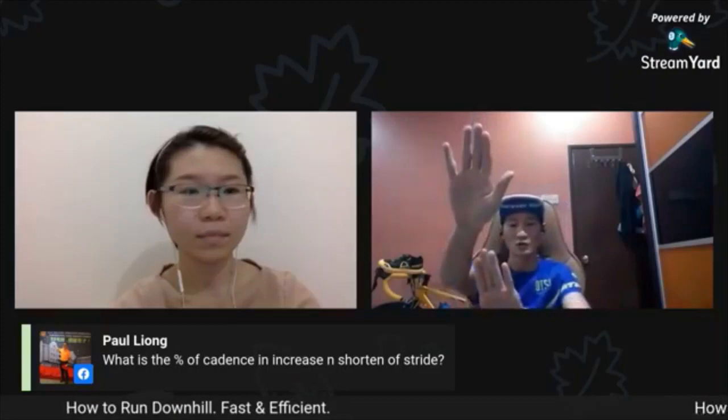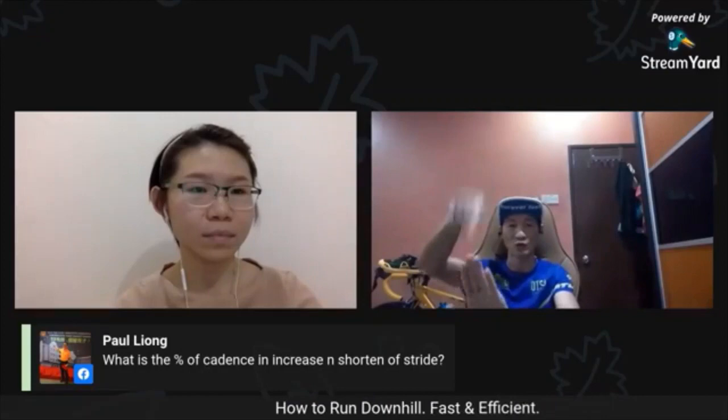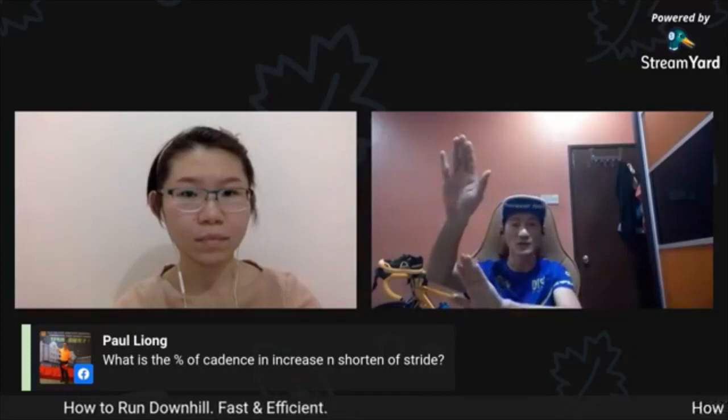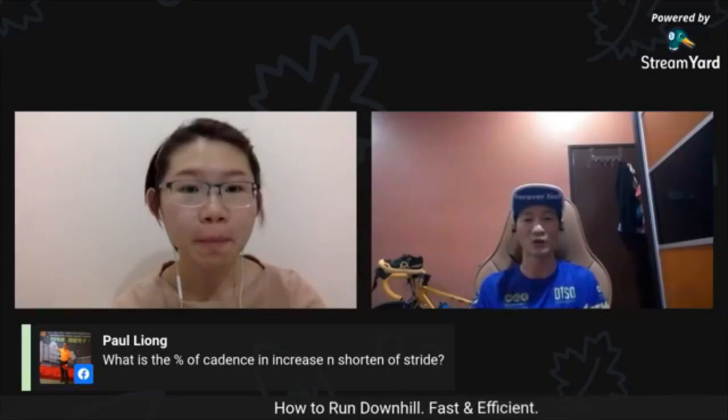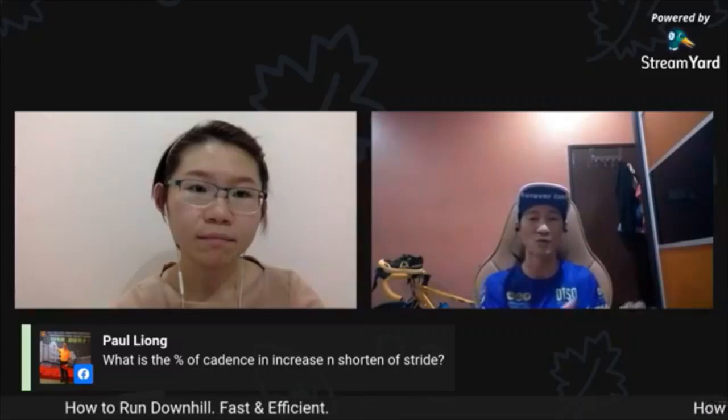How do you set your stride per length? The length of the stride means the distance from foot to foot. So how do you manage this? You need to find the most comfortable stride length that you can manage. Only then do you train according to cadence per minute. Understand yourself through this training before you ask about increasing the percentage of cadence. So do the stride length first. Understand a good stride length first. Because if I told you to do 180 or 150, whatever amount I give you, and tell you to do this stride length, you can't manage it because you haven't found the stride length that suits you.